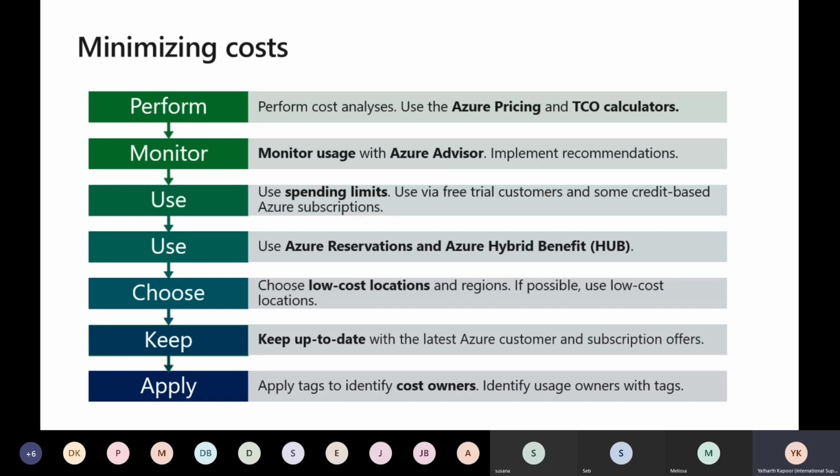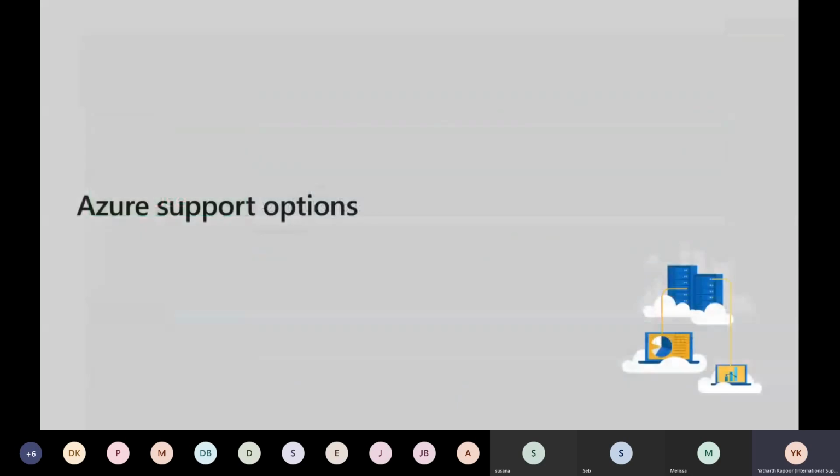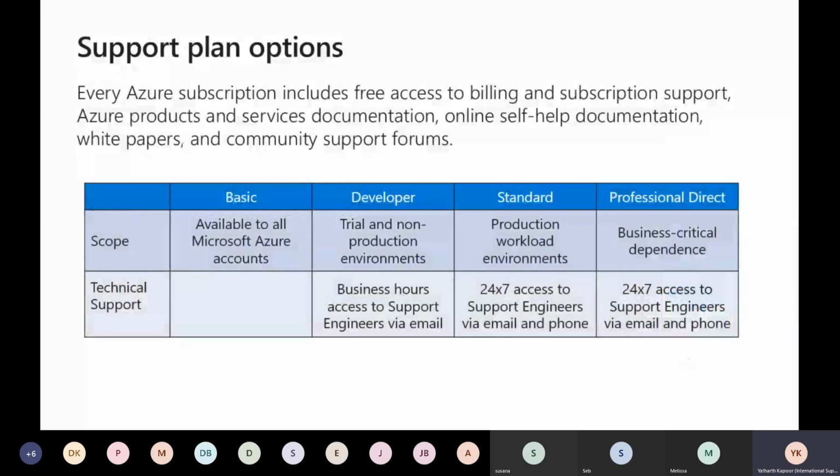Also, this is really important for you guys, that you stay in touch with your partners. You will be assigned 5-6 partners, I think, per region. Stay in touch with them, see what discounts they are offering particularly. That actually goes a long way. Apply all these changes, apply tags and all that to identify which services are incurring a higher cost.